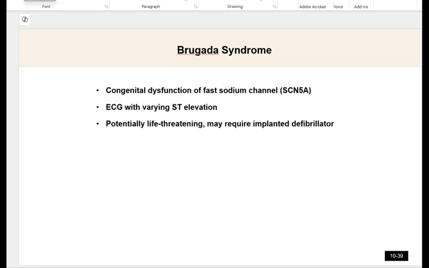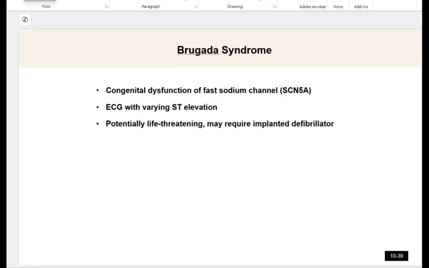Then we are going to review quickly Brugada syndrome, which is one of the ones that they talked about in the book as a specific kind of pathophysiology related to an arrhythmia. Brugada syndrome, like I said, is something that I do think we see on board questions quite a bit, which is why I wanted to make sure that you guys had it included as a highlighted topic for us.